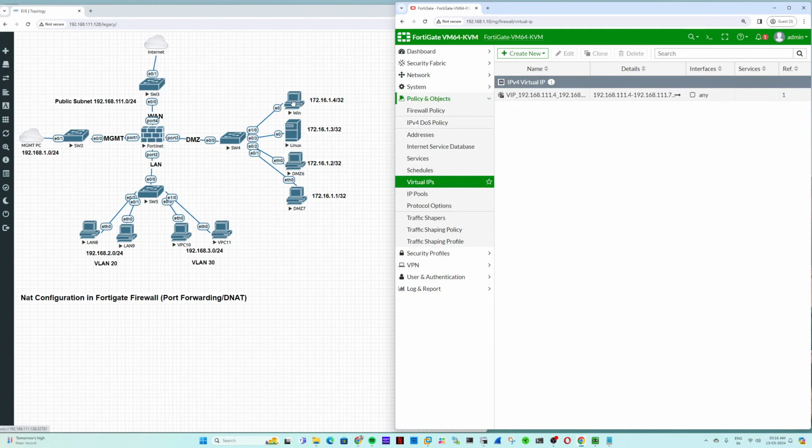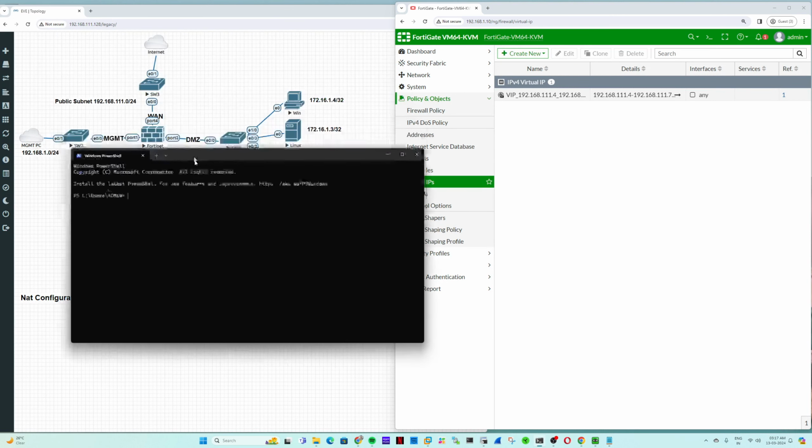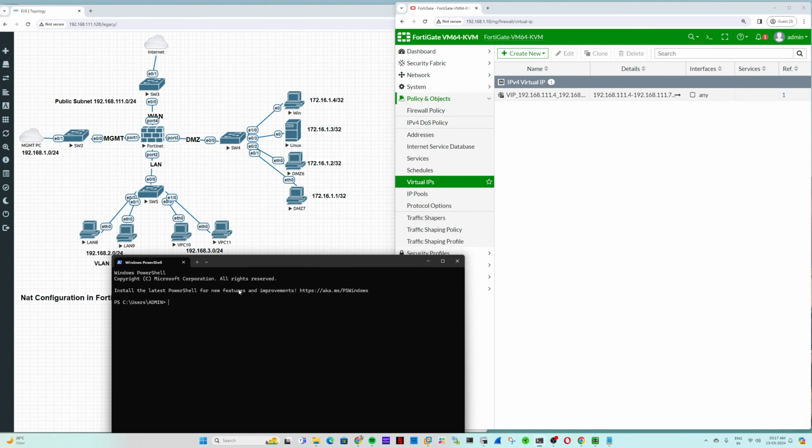Suppose we have enabled telnet server on this server, and for telnet the port is 23. If I try to access it, the VIP is already configured for this server, which is dot 7.